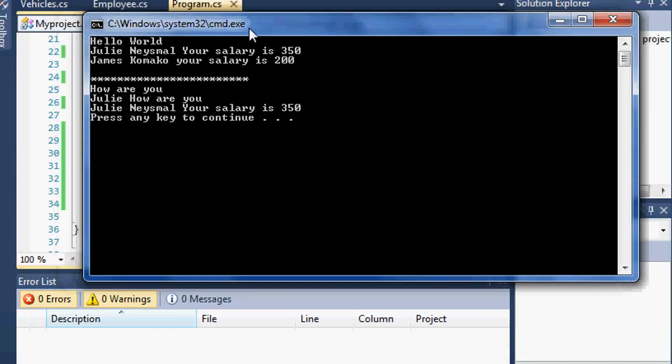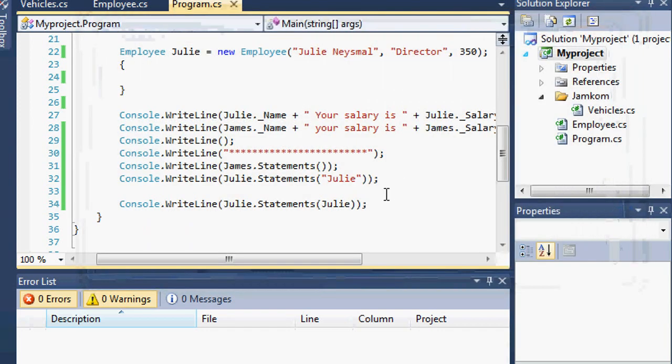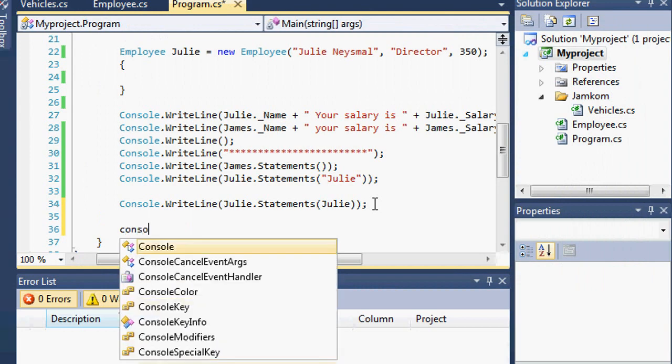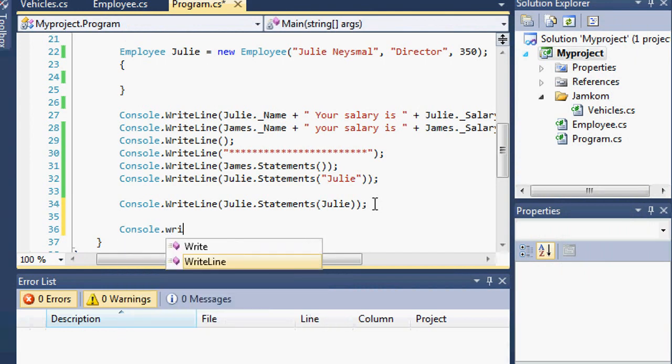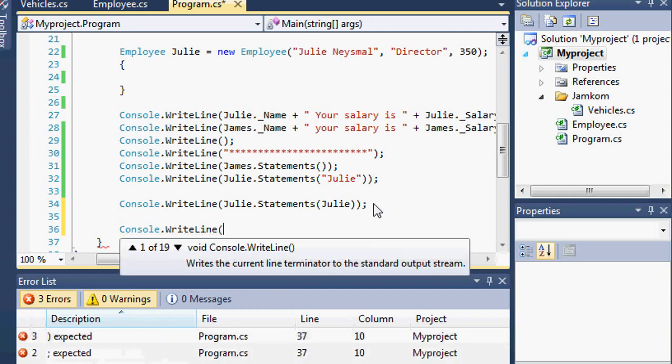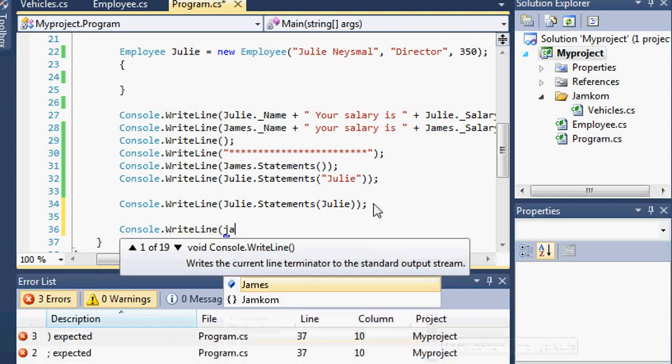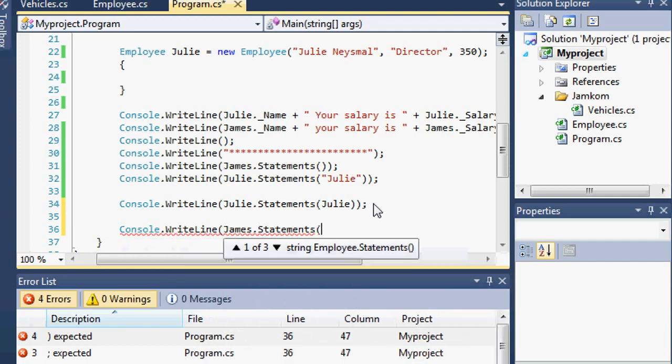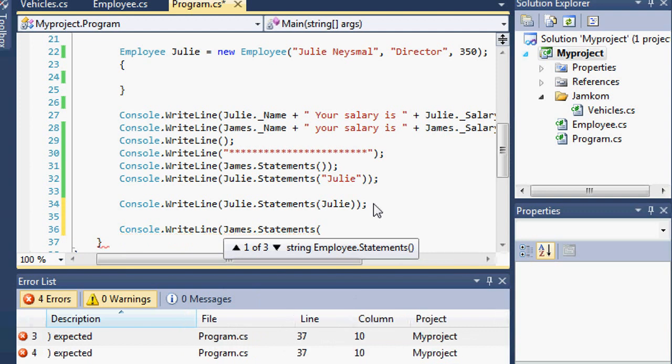So here we are. Julie Nesmo, your salary is that. It's the same as this. So if you want to write for another employee, say James, red line, then we pass James.statements. We pass a value to our method.